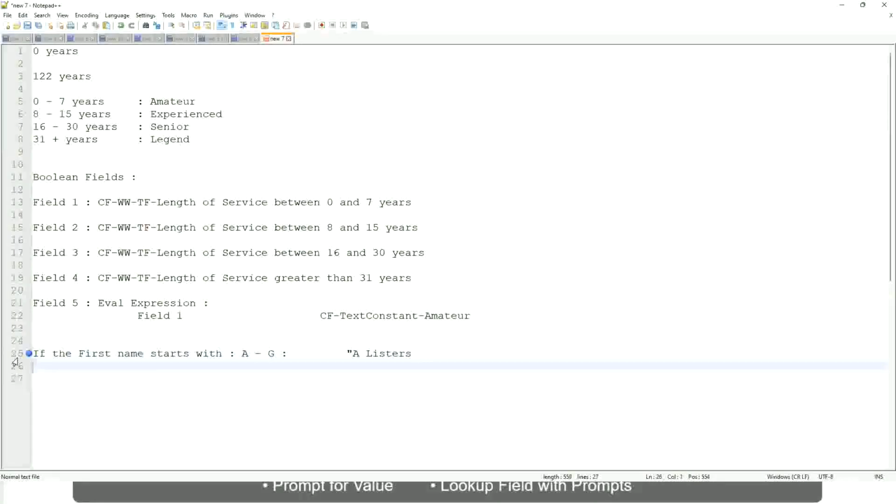Then similarly, if it is between H to maybe M, let's say H to P, then we will say His Majesty.